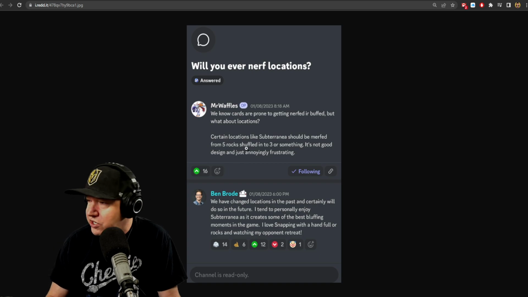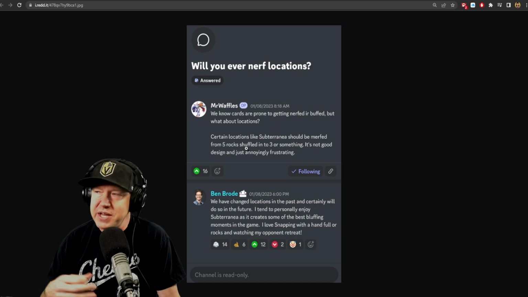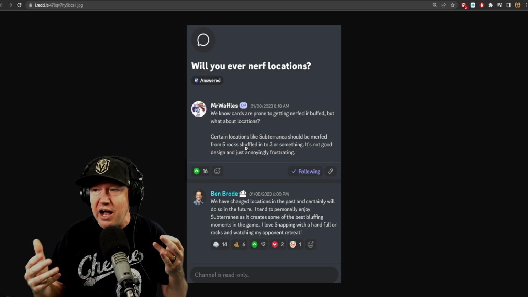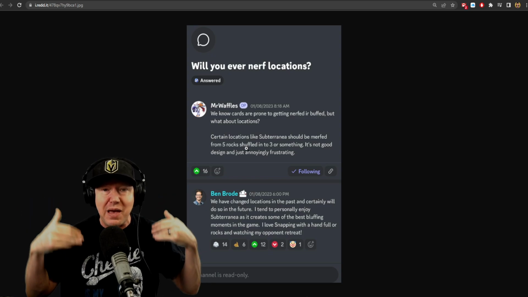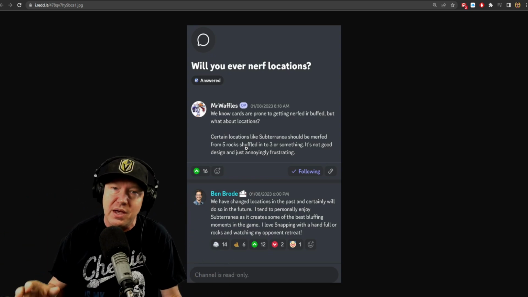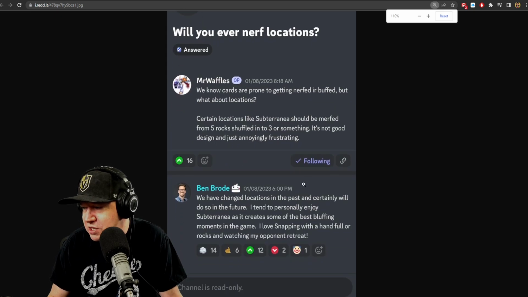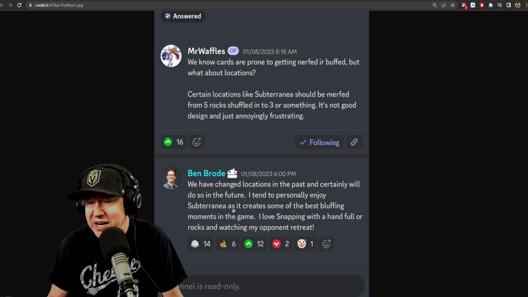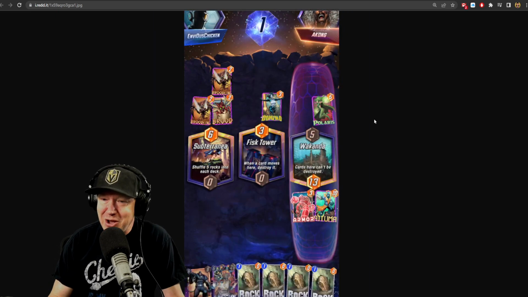There are locations that are super annoying, and they typically make those locations appear less frequently. Like Ego is supposed to be more rare. Like Warrior Falls, which I consider to be a kind of annoying location, they recently made it more rare so that it doesn't pop up as much. But notice what Ben says here, which is kind of funny. We have changed locations in the past and certainly will do so in the future. I tend to personally enjoy Subterranean as it creates some of the best bluffing moments in the game. I love snapping with a handful of rocks and watching my opponent retreat. Okay.